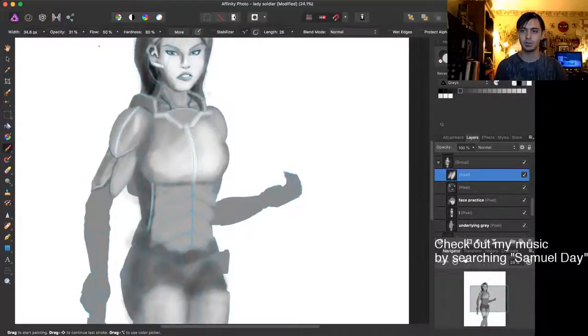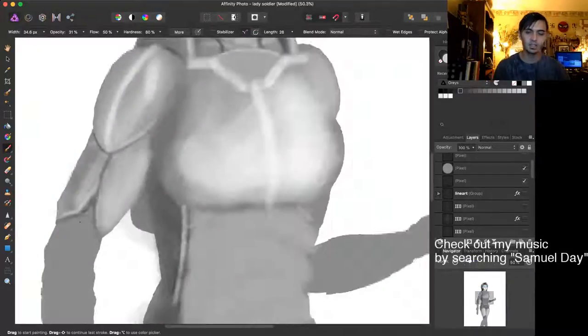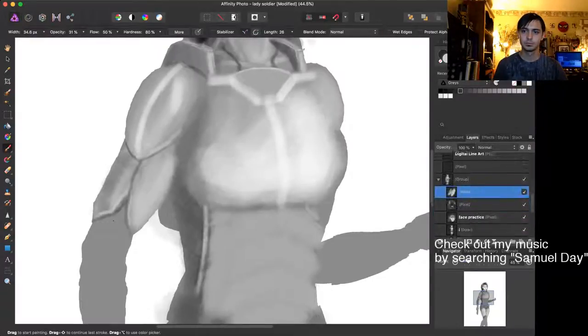And even if we turn off, just after that quick little, barely spend any time on that, you can see the shape of those armor plates. It's rough, you know, it's a little messy, it's not sharp, it's not clean yet, but that's okay. Let's keep this wagon train moving.